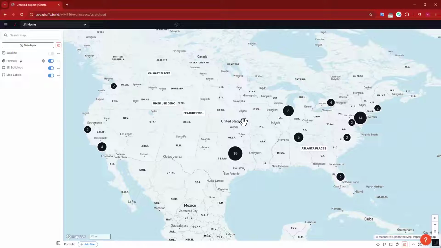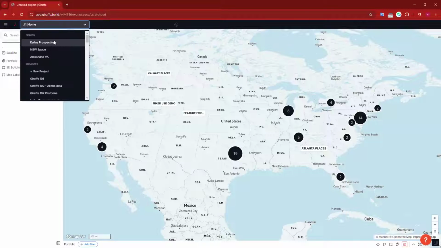This is a really cool thing that you can do. You can just keep the default one where Giraffe will show you everything in your portfolio. Or you can narrow it down to a specific market area. If you're working on a lot of different markets, sometimes it's really good to have a different zoomed-in home area for each of those markets.